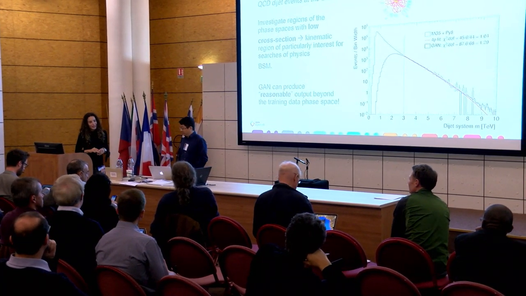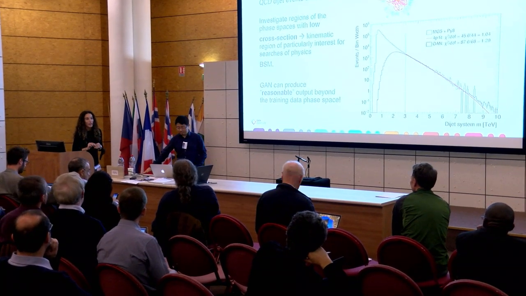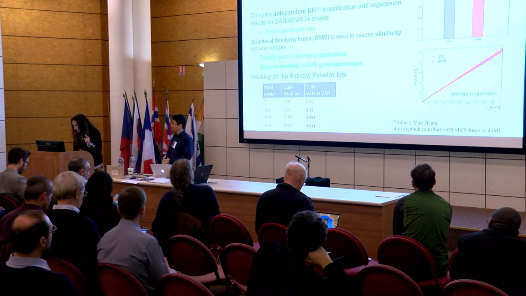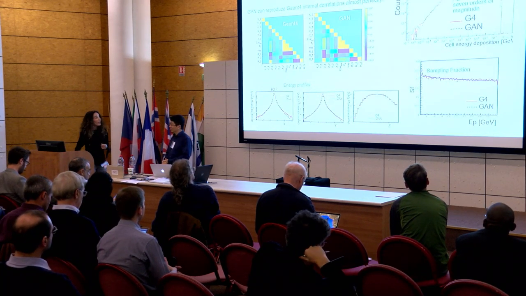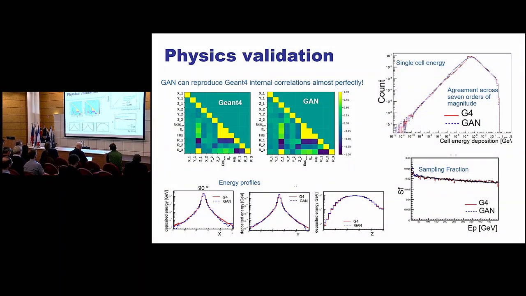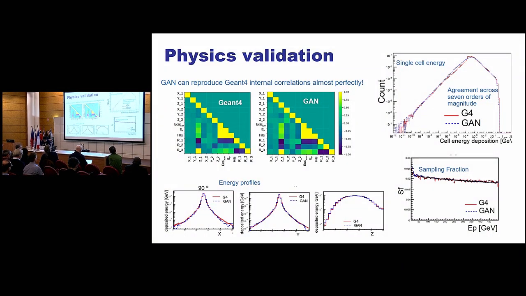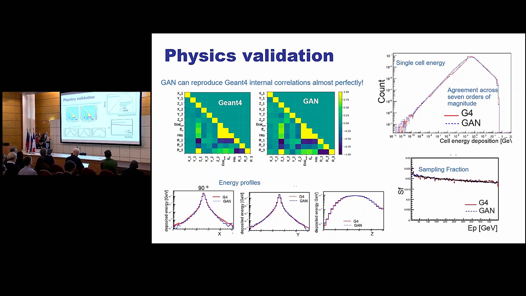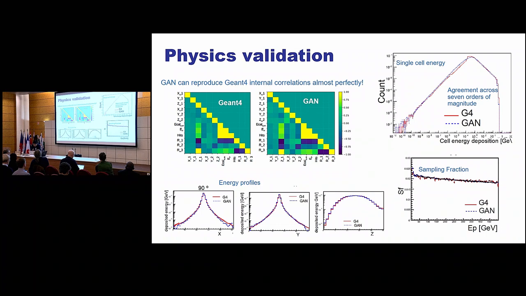Okay, so it's two different things. It is true that GANs will always be good... well, you can actually see it better here. This is the pixel intensity plot, so the single cell energy in terms of physics, and you can see that in the GEANT4 original distribution, there are drops. Because the network is smoothing out this behavior, and it's not capable of actually reproducing it. It's kind of the same thing, because the network is learning a trend and then using it. Now, in this particular case, those are non-physical problems that we have in GEANT4, but it's clear that you need to take into account this behavior.